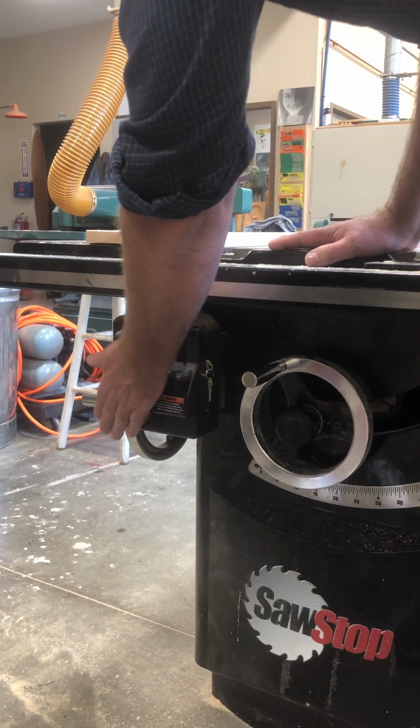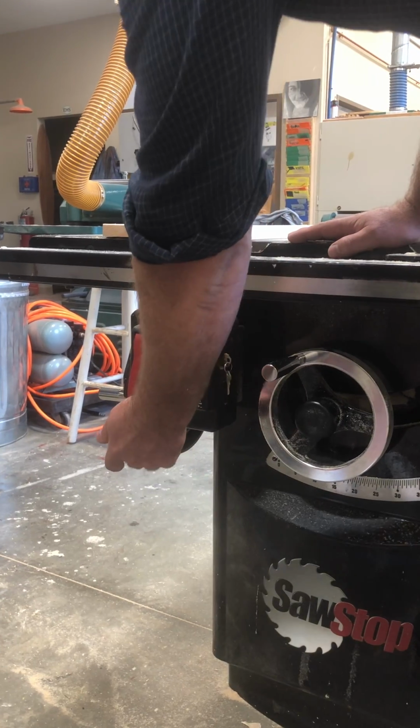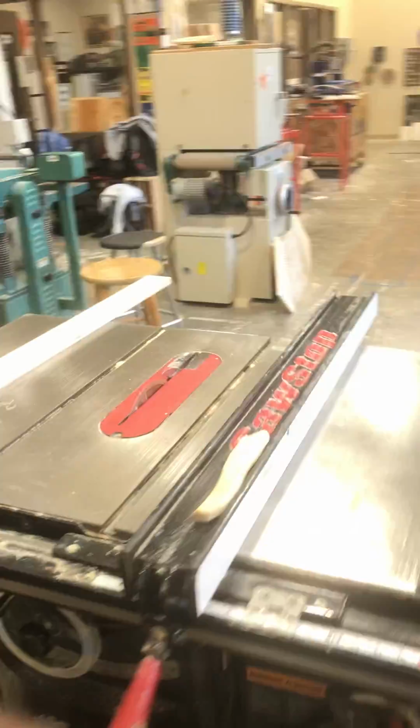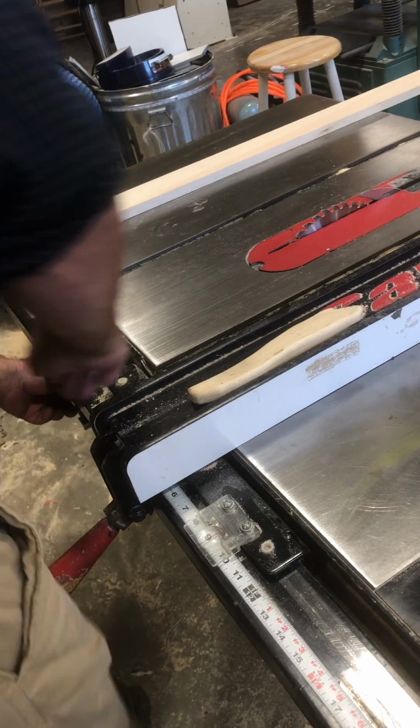All you need is the red switch, all right? This turns it off and on. So I'm gonna turn it on now. Pull it out, turn it on, push it in to shut it off. Occasionally, you might be standing here and you hit it with your knee during a cut. You can't turn this back on until you get a solid green light.